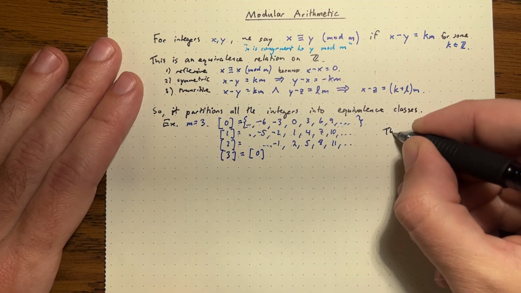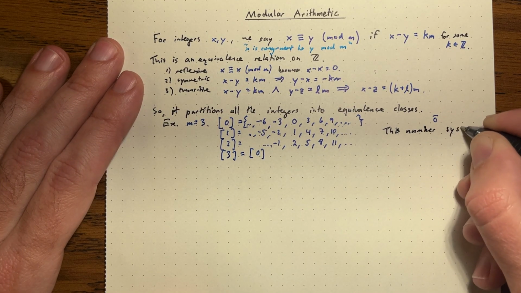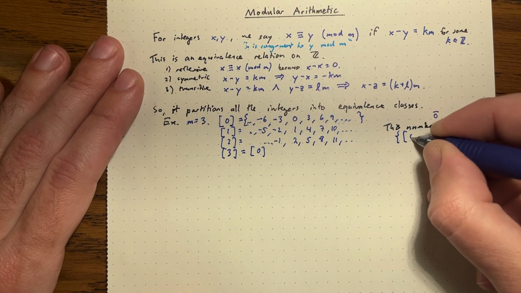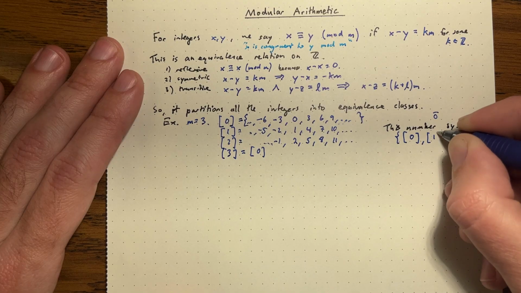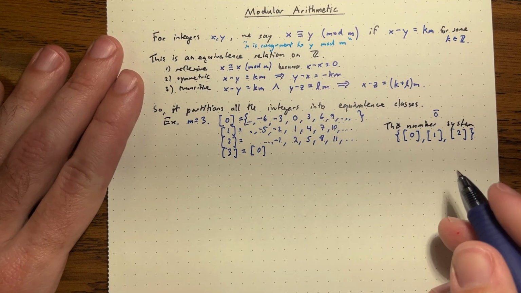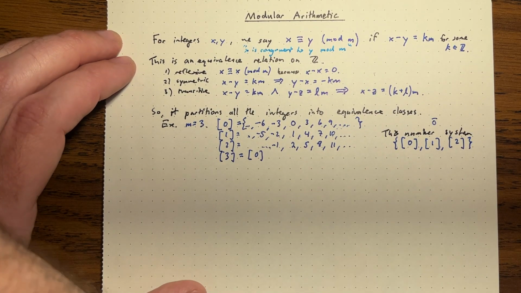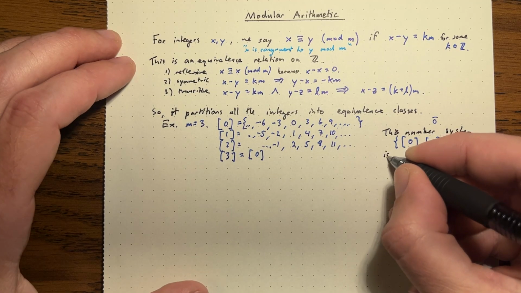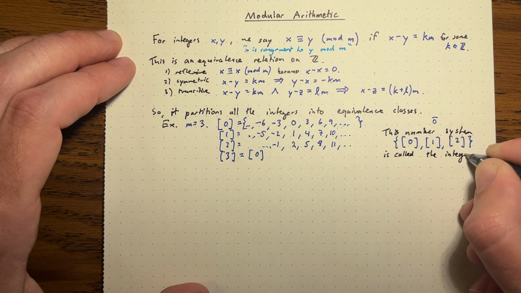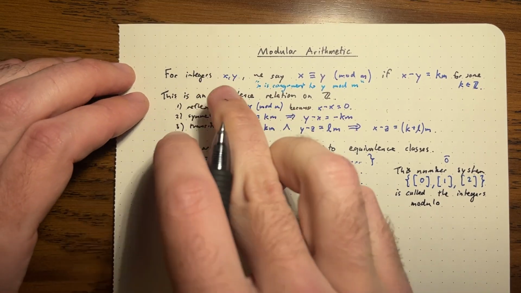And yeah, so this number system, what is the number system? You have 3 numbers basically, 0, 1, and 2. And sometimes you just leave out the brackets entirely. But I just want to remind you that each of these numbers stands for an entire equivalence class of integers. This is called the integers modulo 3. Very important and useful number system, and it's based on, again, this equivalence relation.